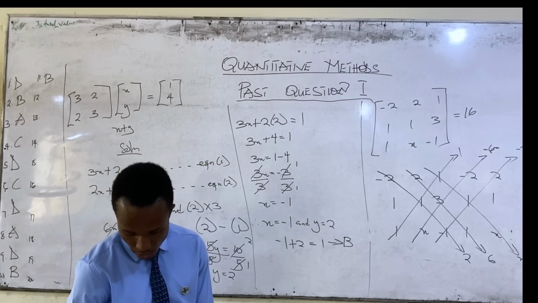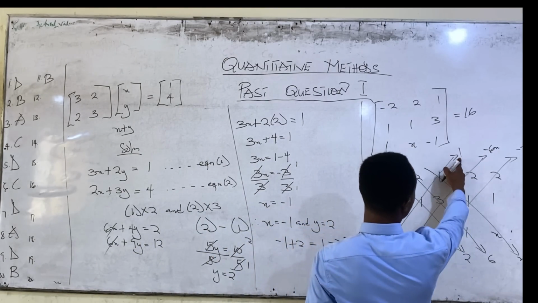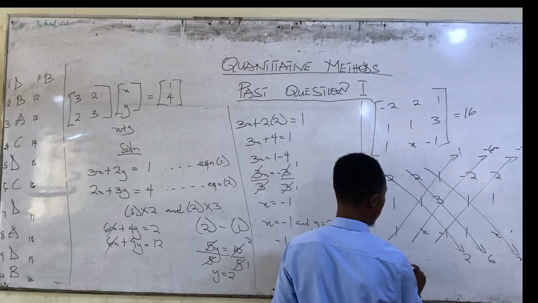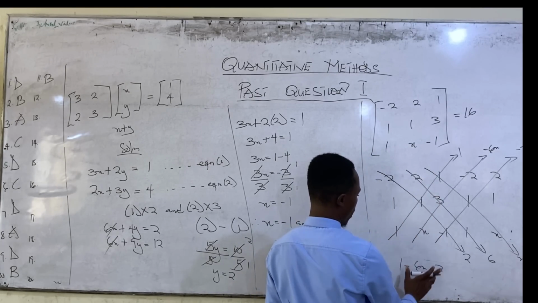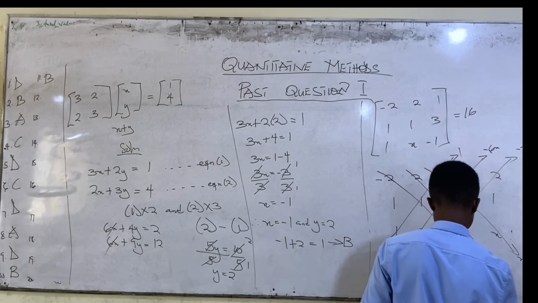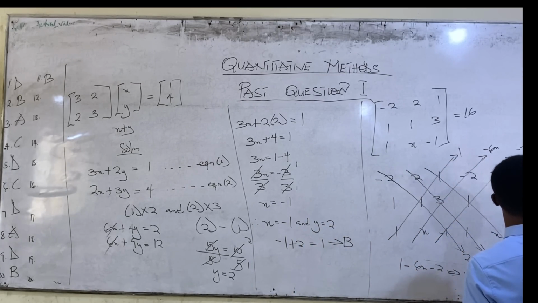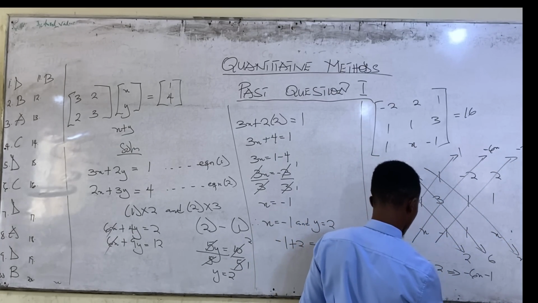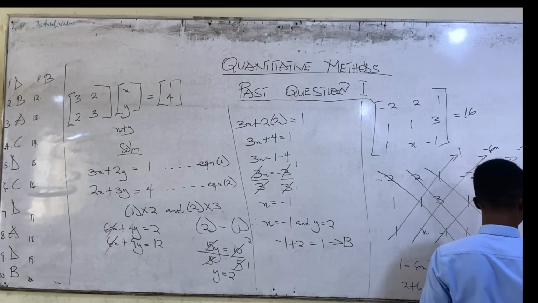So let me just rewrite this. We have 1 minus 6x minus 2, right? These are the upward arrows. So we are adding them. What are we getting? This one will give you negative 1. So negative 6x minus 1. This is the result for the upward arrows. Yes, then we do the same for the down arrows. That one is 2 plus 6 plus x, and we are going to get 8 plus x. So for the down arrows, you have 8 plus x.